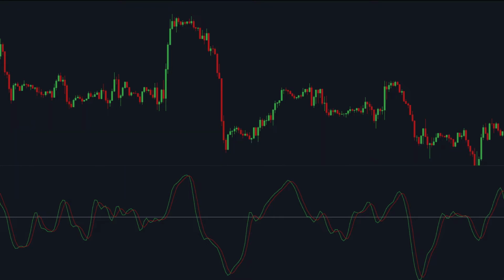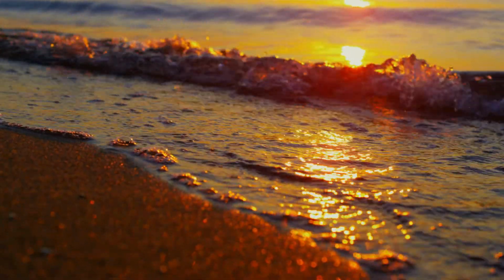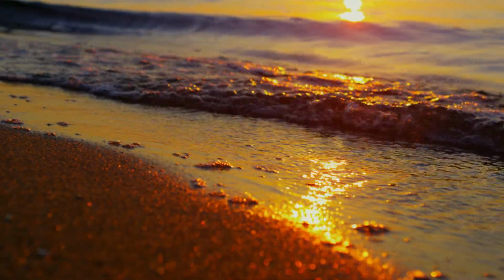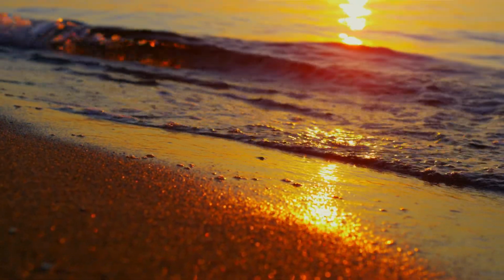You can see in this example the green line crosses the red line from below, then the price is going up. And in this example, you can see the green line crosses the red line from above, then the price is going down. As the indicator naturally moves in a wave pattern, we can attempt to add a rule to restrict trades to more favorable conditions to limit false signals.